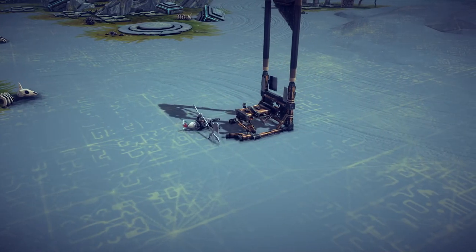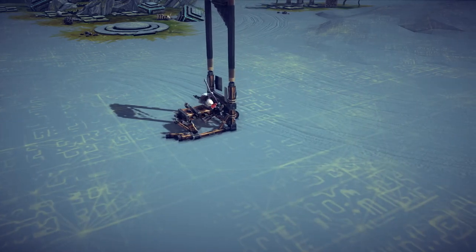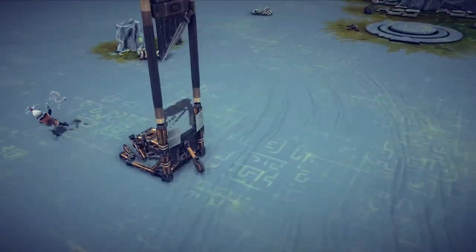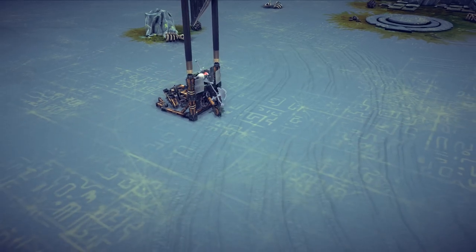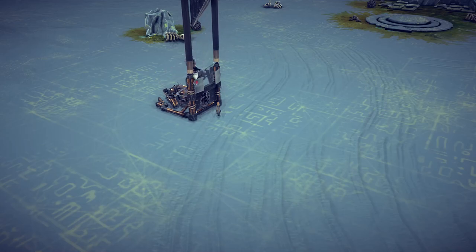Why are you attacking the dead guy? I mean, he's about to die too. Alright, I need to knock him out so I can lay him down. And we're just going to hold him. Oh my god, I really wish the drag option— that's one awful option in Besiege, is the drag option. So there we go, we'll try and slice him. Oh no, no, no, come on. Fucking work with me, buddy. There we go, okay. Just gotta get you in there and get ready.